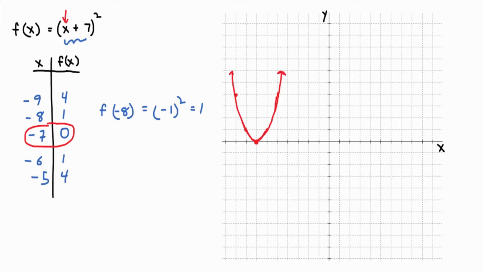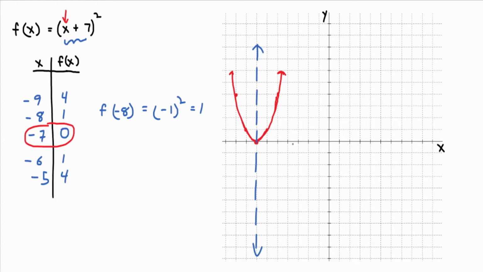Now, in this problem, they also want you to graph the axis of symmetry. The axis of symmetry is the line that cuts the parabola in half. It's the vertical line that goes right through the middle. And so it's that line right there. I'll say more about the axis of symmetry in a few minutes, but you just need it to complete the homework problem. And now I'm going to show you how to input this graph into MyMathLab. But before I do that, I just want to mention this.